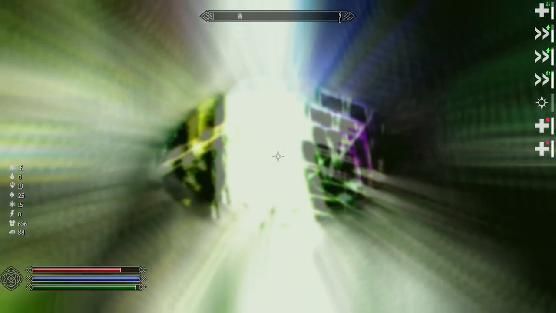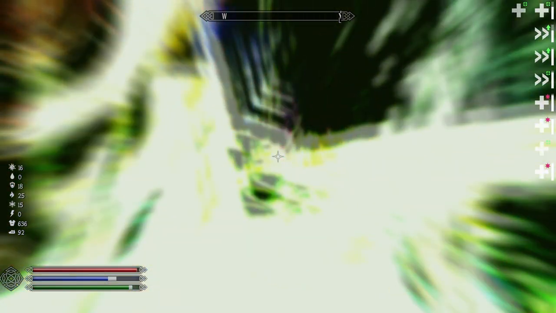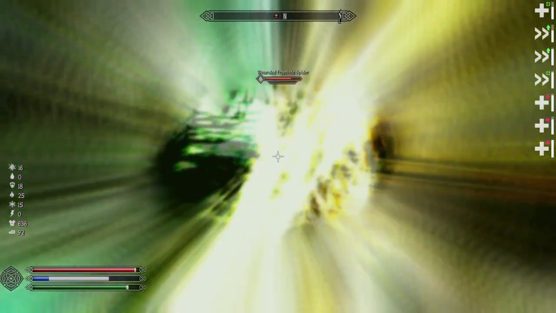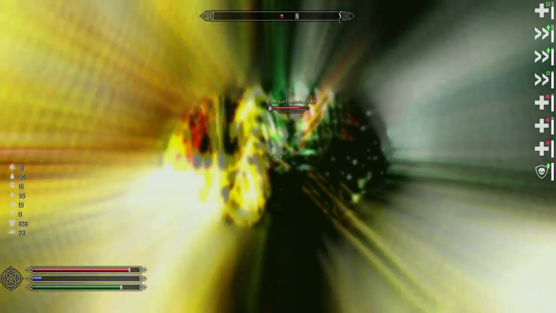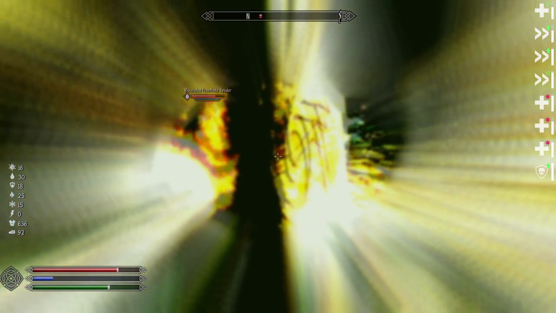Oh yeah, the bite is still highly poisonous and we're paralyzed. We didn't need another good ranged weapon. And whilst we're at it, I think enhanced constitution on ourselves is not a bad idea, because that deals with all of the poison damage.